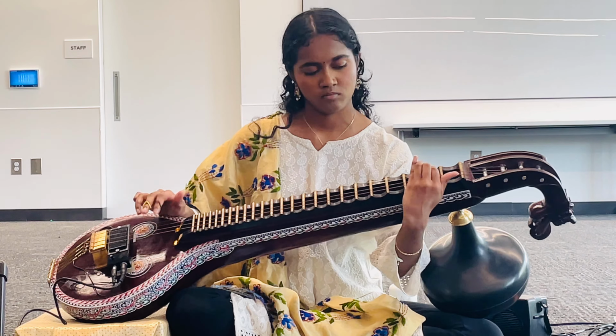So the next composition we'll be doing is sort of mimicking a main piece that would be in a concert, a more condensed version of it. And I will start off with a little bit of improvised compositions. So the first is called the Alap. This is a piece where there is no rhythm of any kind. It's more just like melody, kind of like exploring the raga, or the set of notes.